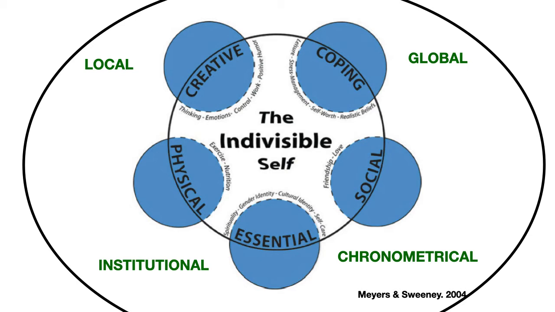On the global scale, they may see images such as pride parades and governments touting their country as a safe haven or welcoming place for them to be. And then chronometrically, as this person moves through their lives, these different contexts may change, and the way they view and understand this identity may change as they move as well.